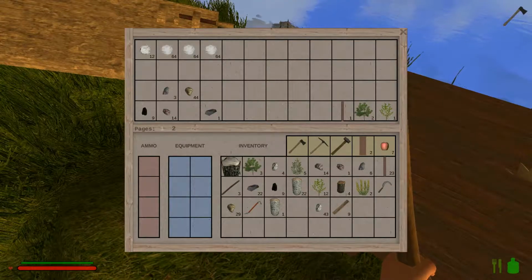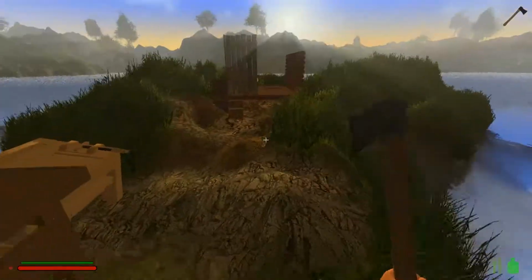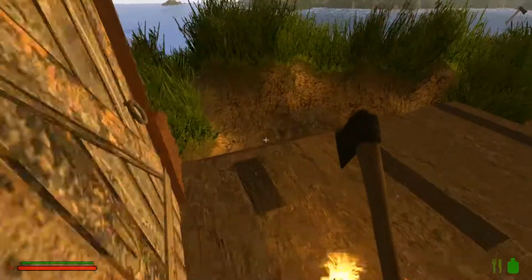Where is... Do we have any... Yes, we do. So we're just going to do it the old Minecraft style really quick, and do it this way.